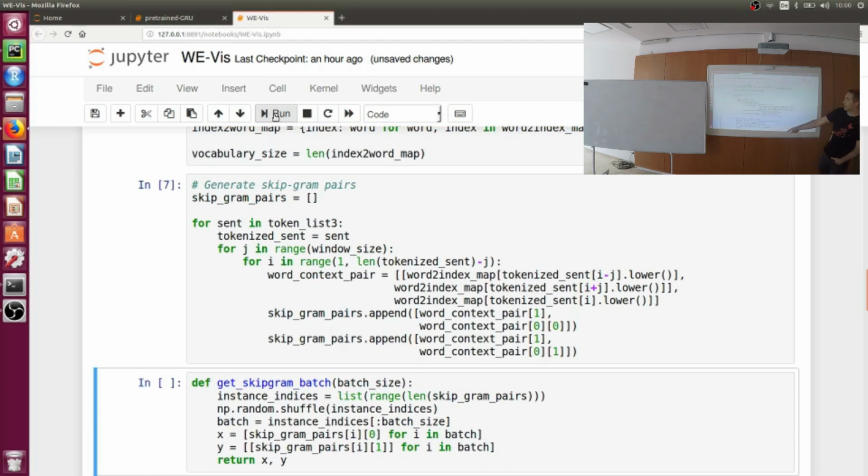Okay, skip grams. What are skip grams? It's almost a combination of two words. Okay, two words, yes, so one word and its respective neighbors. Exactly. So in this case, the neighbors. Have we designed the window size? Yes, it's two. Okay. So in this case, what does this mean?